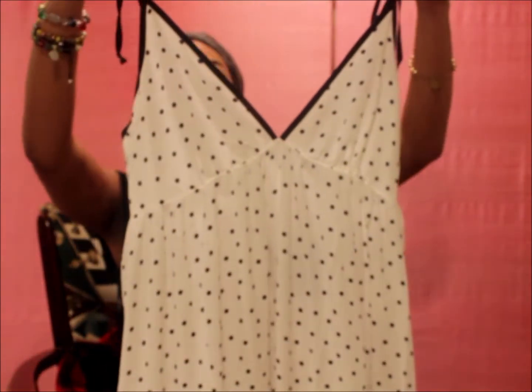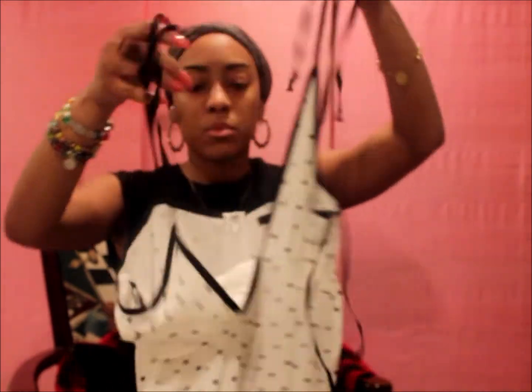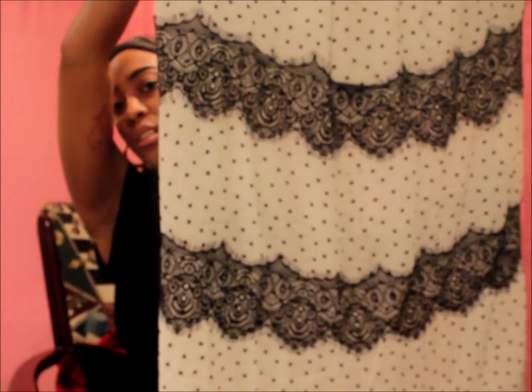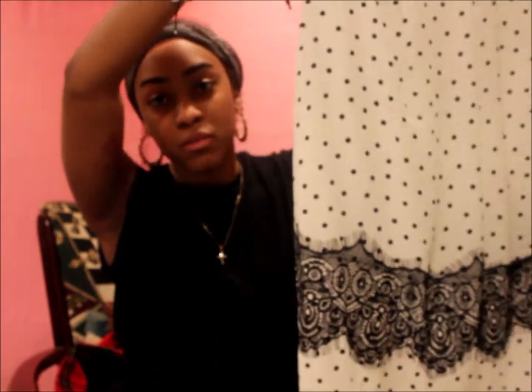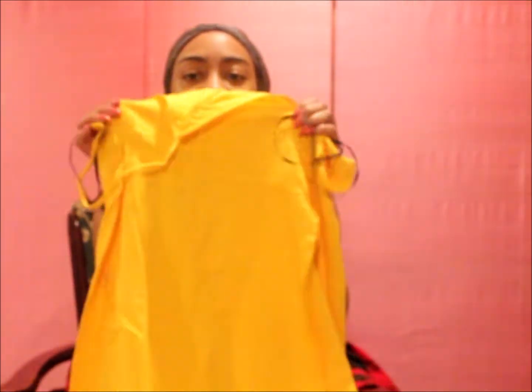I got this dress because I saw it on the mannequin wearing just this top with nothing else, and I thought — you better put this dress on, put a cute graphic tee underneath, throw on some jewelry. Look at the bottom — it's polka dot detailing, but then look what happens when you get to the bottom: it adds lace! The lace detail is amazeballs. I love good detail. I could wear this to church and then go to brunch. And guess what — it ties!